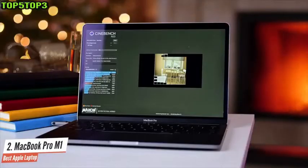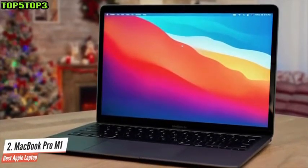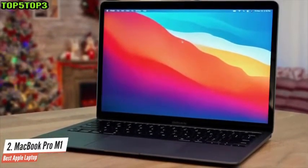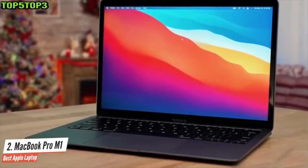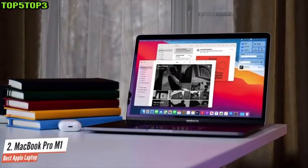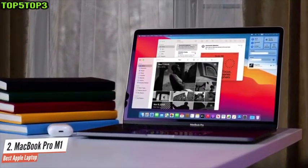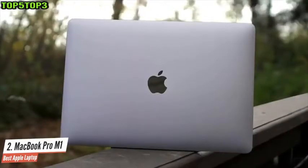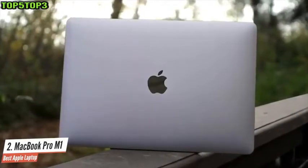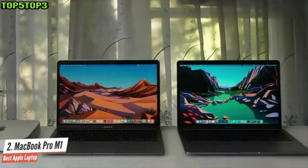If you're looking for a powerful laptop that keeps things small and lightweight, this is the best student laptop money can buy. The MacBook Pro is more powerful than nearly every PC on the market, including some workstations, and despite cramming so much power into such a slim and sleek chassis, the Pro will last for around 16 hours on a single charge — and my testing confirms that. A variety of different configurations are available to suit your needs and budget, and it is possible to get this laptop spec'd out very well for serious image or video editing.